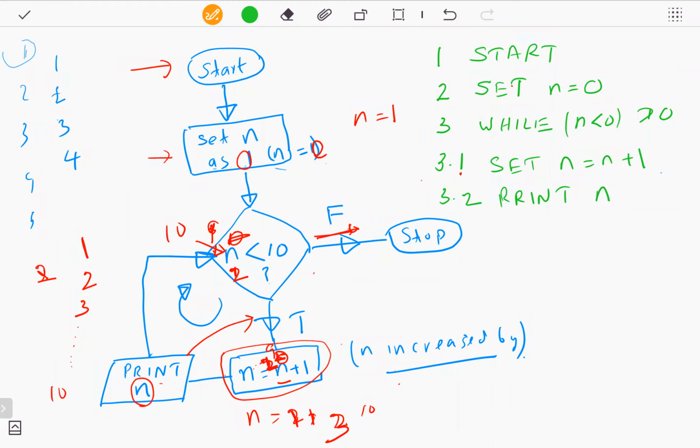Right. Then next step, you want to repeat 3.1 and 3.2 until the condition is not satisfied. No need to go to the statement here again. Here just end the statement.